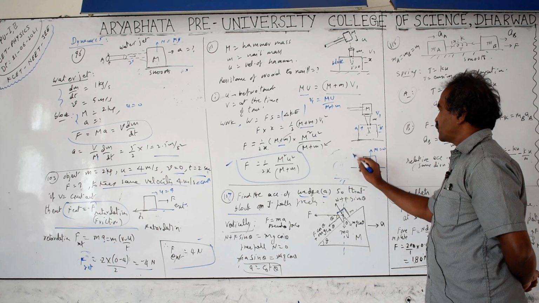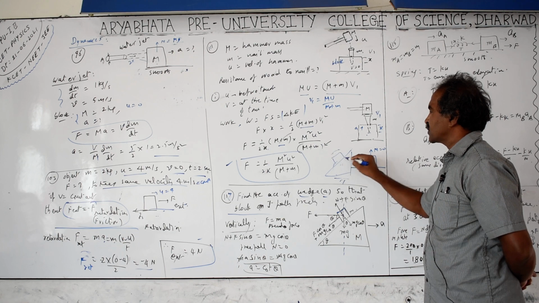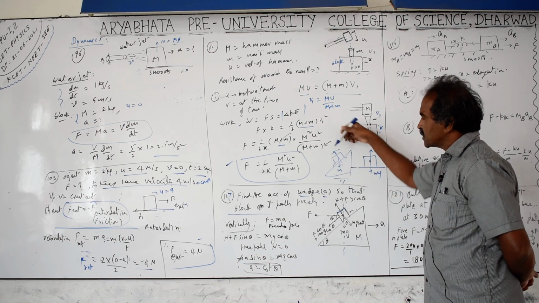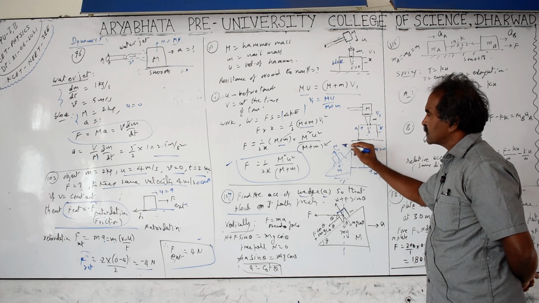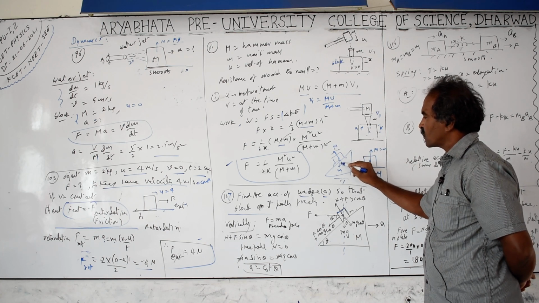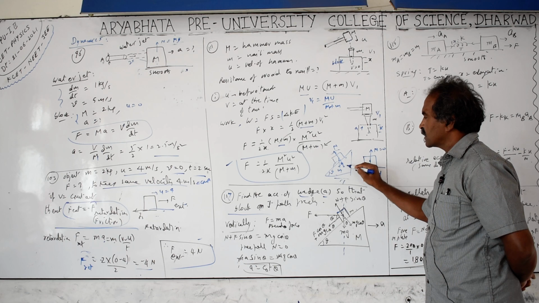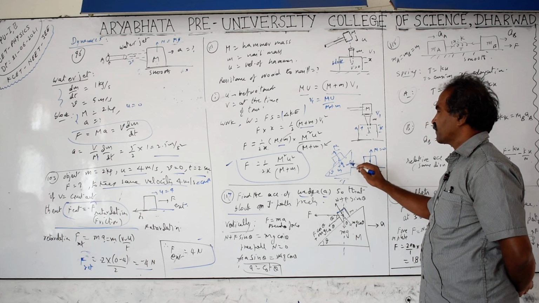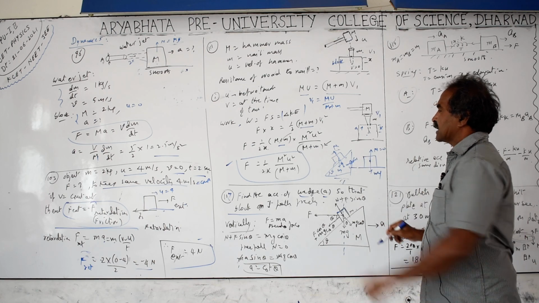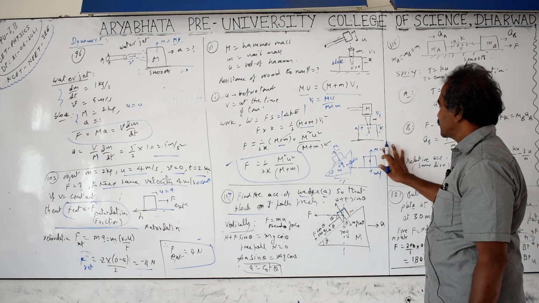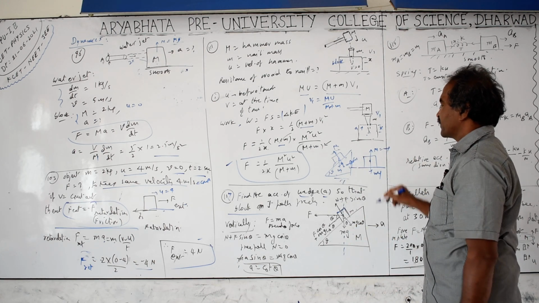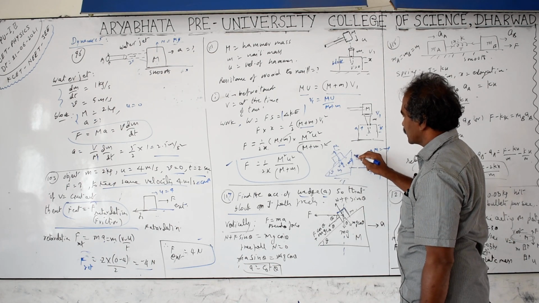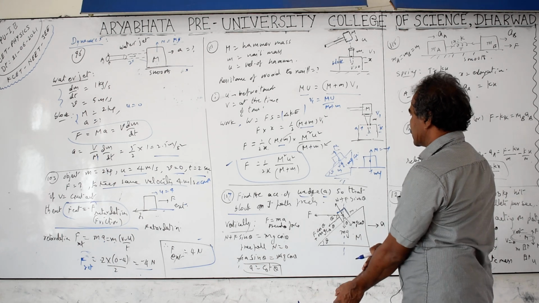On the inclined surface, the normal reaction becomes equal to mg cos theta. mg is the weight acting vertically downwards. The normal reaction is pushing onto the inclined surface in this direction, and mg is resolved into components. This is theta, this is also theta. This becomes mg cos theta. So the normal reaction equals mg cos theta on the inclined surface. On the horizontal surface, N equals mg, balanced. On the inclined surface, N equals mg cos theta. You have to remember this relation. For the inclined surface, resolution of the force is important here.